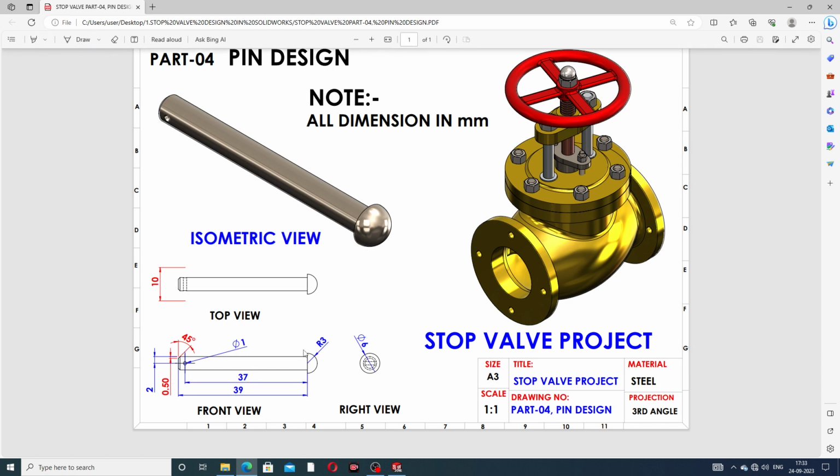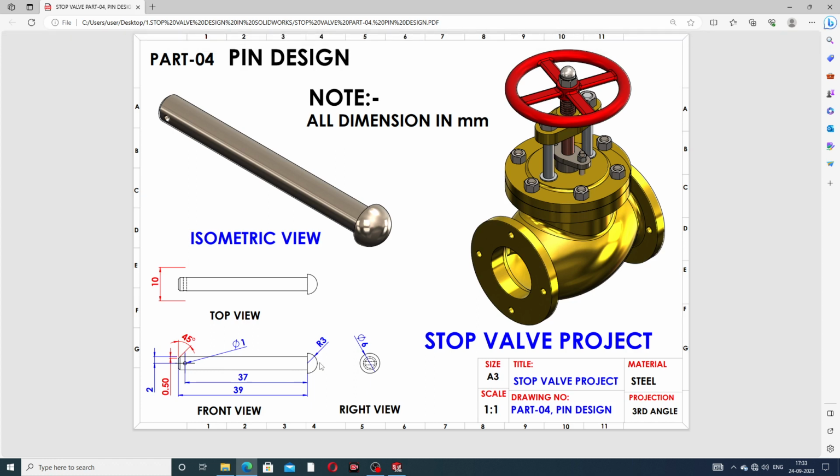At first, drawing this body, we use the front plane. The distance between this and this is 19 millimeters, and the distance to this hole is 37 millimeters, and this is 39 millimeters, and this distance is 2 millimeters. The hole cut-out is 1 millimeter in diameter, and this circle has a radius of 3 millimeters, so the full diameter is 6 millimeters.